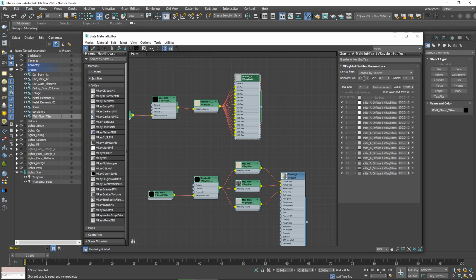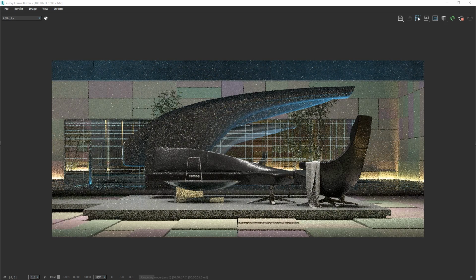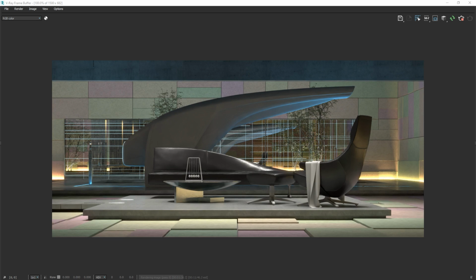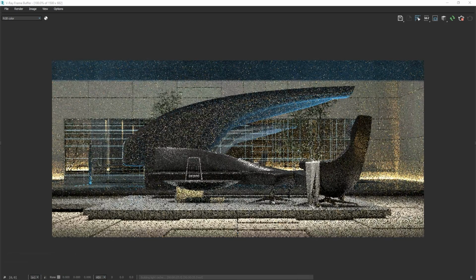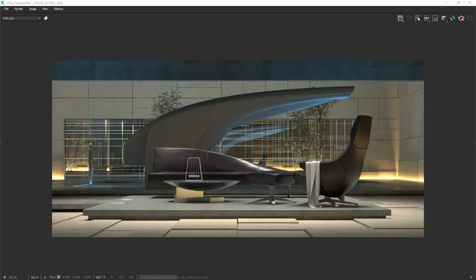Together, these new randomization options are a useful way to add variety to a scene and make it more realistic. To demonstrate, let's go ahead and crank up the random hue to 50 so we can see how this works, and then plug the multi-subtext into our Granite Materials V-Ray material. You'll see that the random hue effect becomes quite pronounced, with different hues appearing all over our tiles. However, it's far too strong for my taste. Let's bring it back down to something low like 10, to avoid getting any tint that is too colorful and prominent. There we go, that's looking much better.